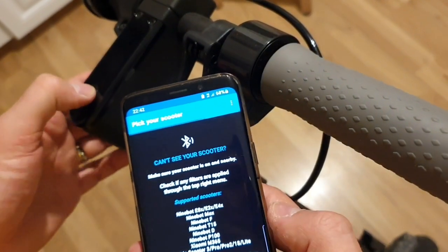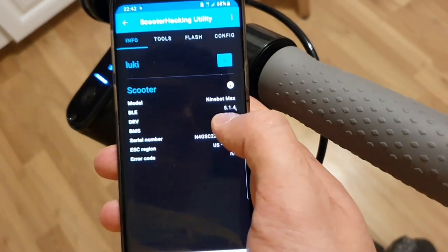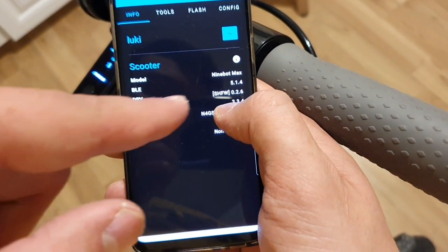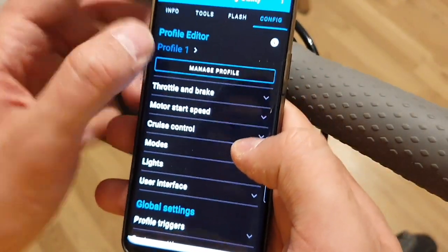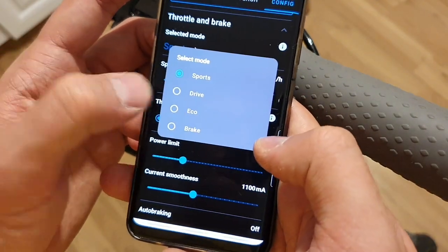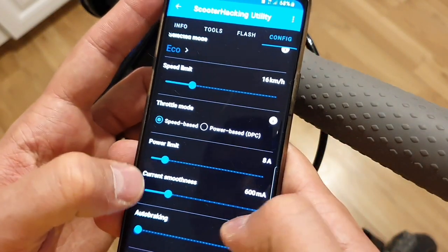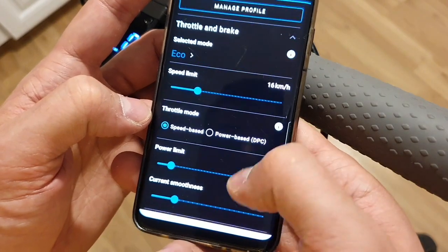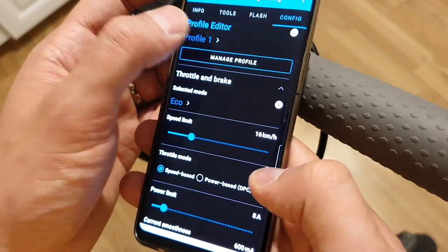Okay, guys, let's connect to the Scooterhacking utility. And what do we have? 026 and 114 is the BLE, and DRV is 026. Let's go to config and profile 1. This is like the stock profile. Let's check it. We can here check first the echo mode. In echo mode, we have speed limit of 60, and it's okay. And it's set to 8 amps with current smoothness 600 milliamps. And it looks okay. Speed based, that's okay. It's a bit stronger than normal, let's say.